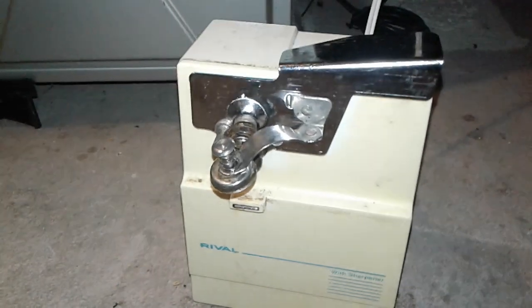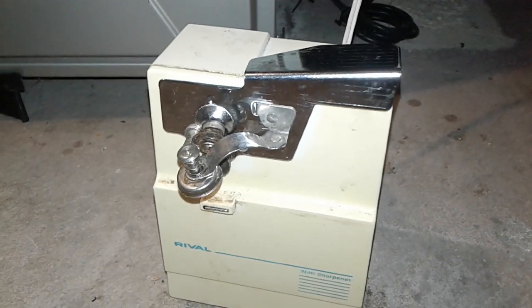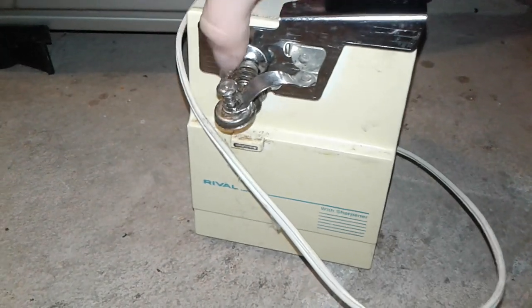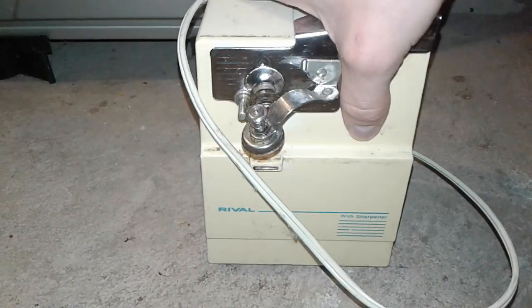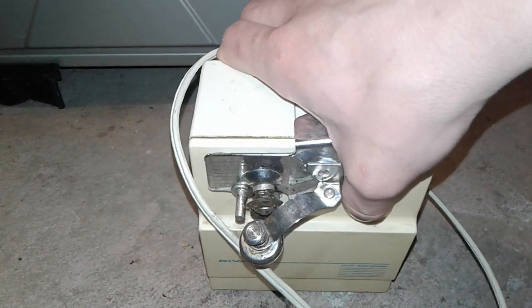This can opener — I really never use this. It has pretty much just been sitting in the basement for a few years now. I picked this up on the side of the road; it was in a box of free stuff after somebody had their yard sale. They just didn't want it, so they left it out on the street. I came by, liked it, and took it. I really don't use it much — just been sitting in the basement for a long time.